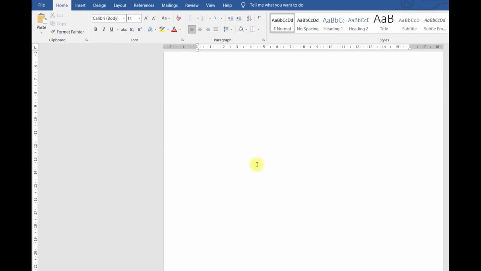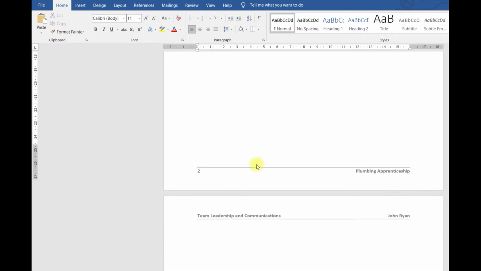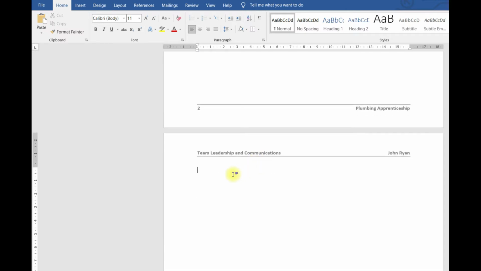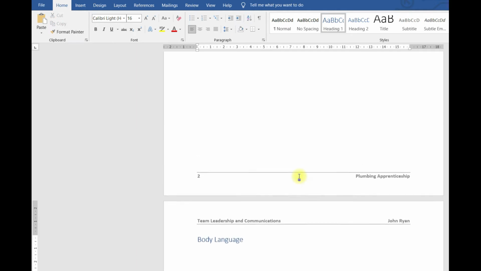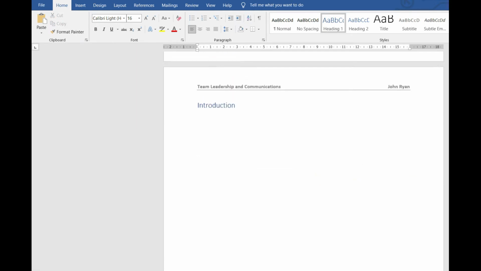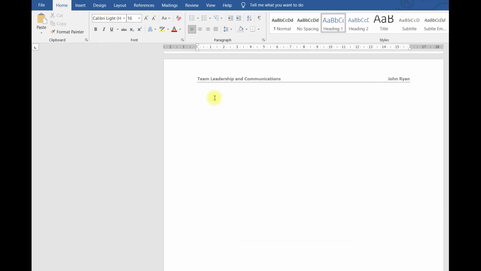To create a second heading, we go to the next page and repeat the process. With these two headings in place, we will go back to the second page and insert the table of contents.